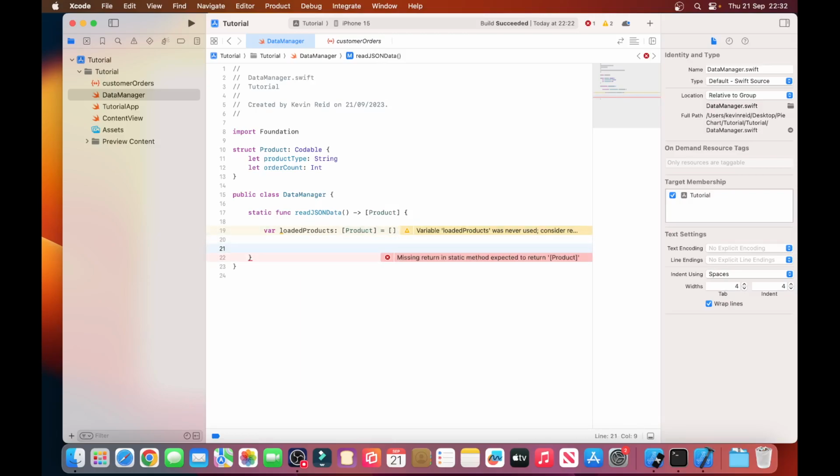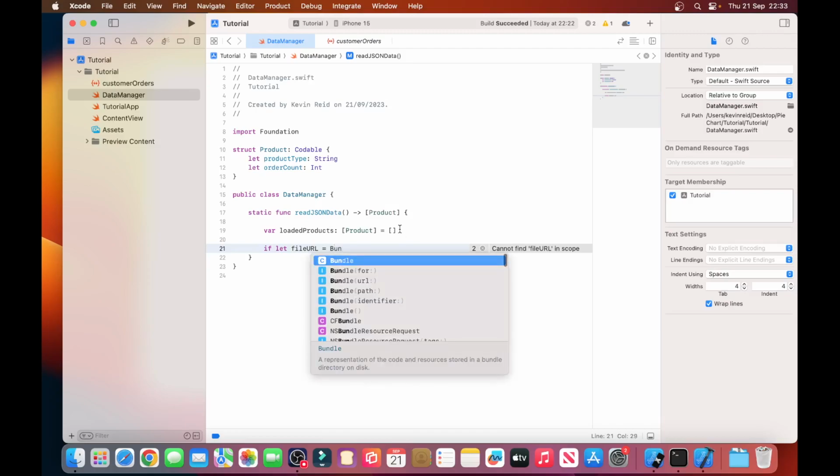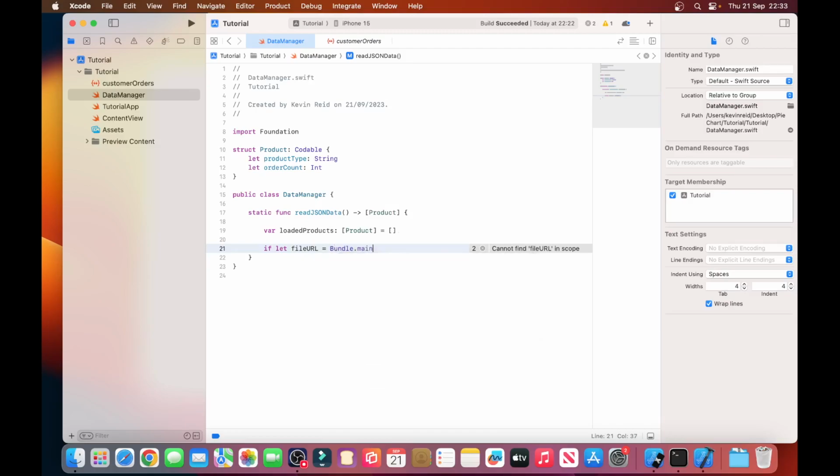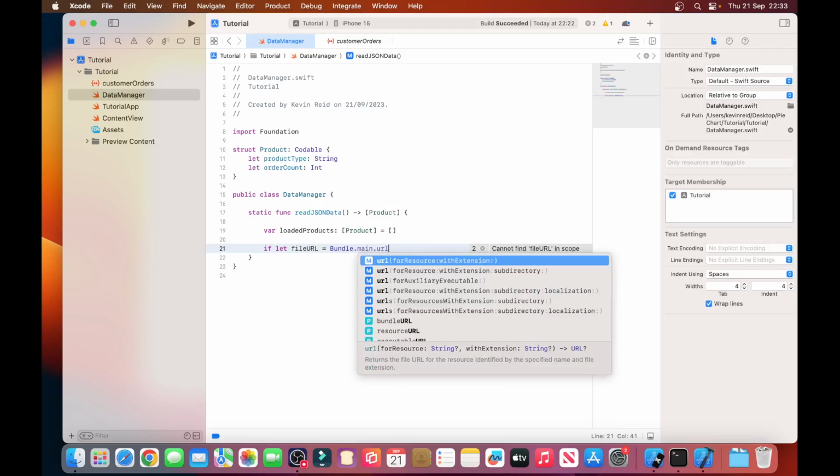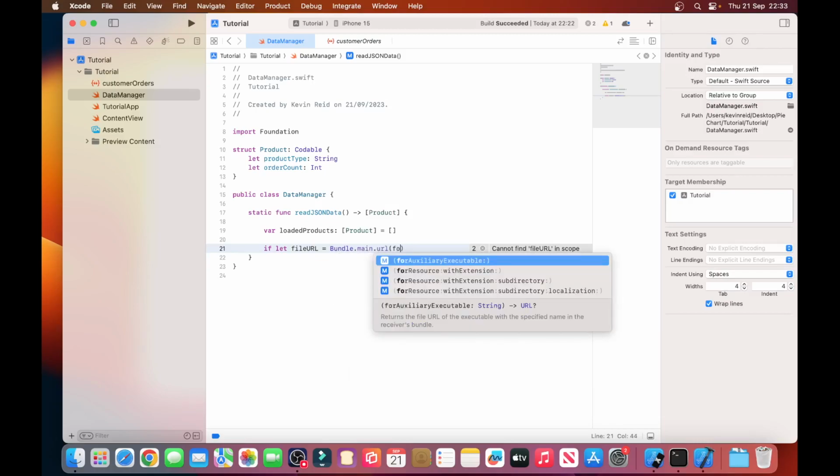Next thing we need to do is to check that the JSON file exists in the project bundle. So what we do is type in the following: if let file URL, so we're doing safe unwrapping, equals Bundle.main.url for resource.